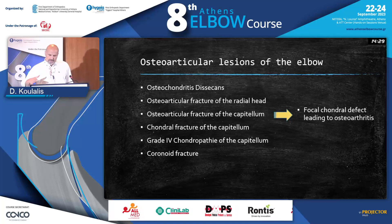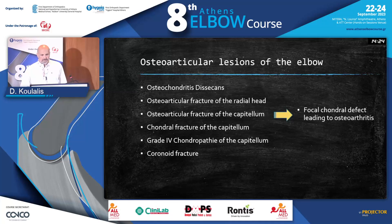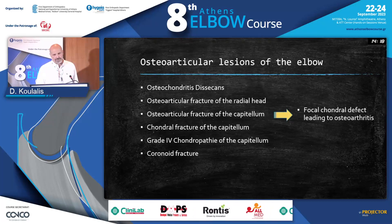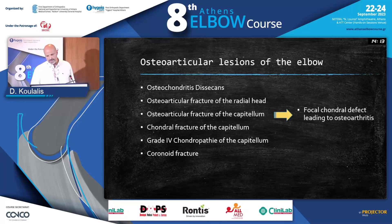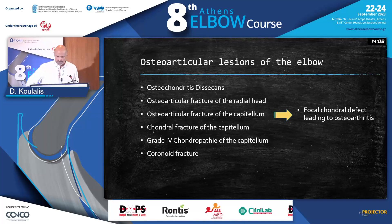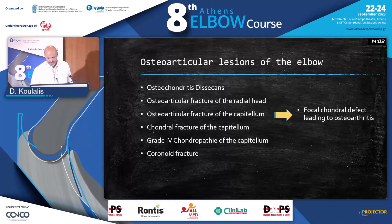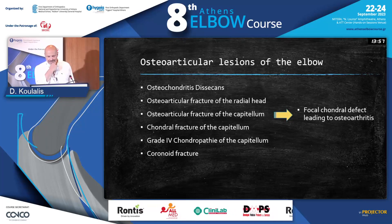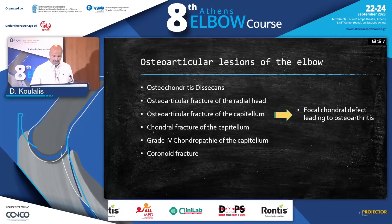Nevertheless, I can walk you through a couple of principles. I will start by saying: why do we use arthroscopy? We're trying to do minimal trauma — trying to avoid opening the joint up, which means adhesions that will create a problem with mobility, or even heterotopic ossification. So it's a good tool in our hands, though it's not an easy thing to get into the elbow joint. You have to follow exactly what Dr. Darlis showed you with the portals.